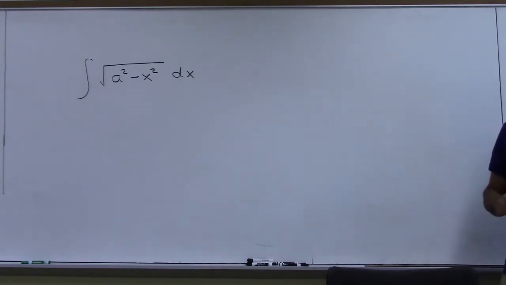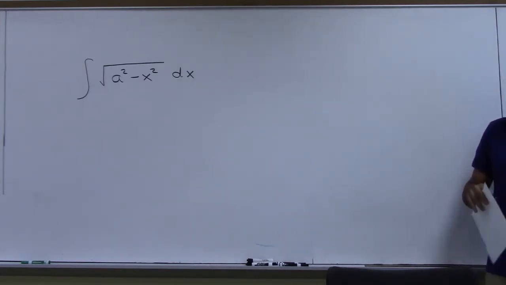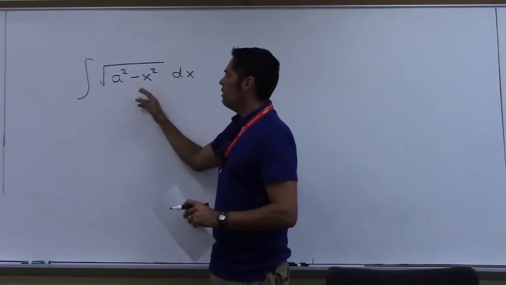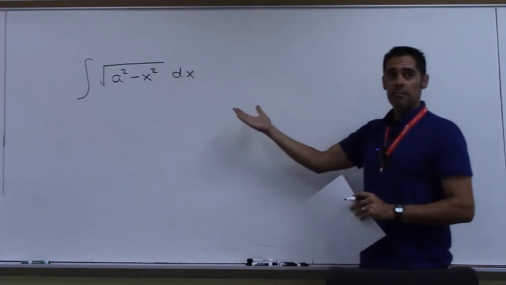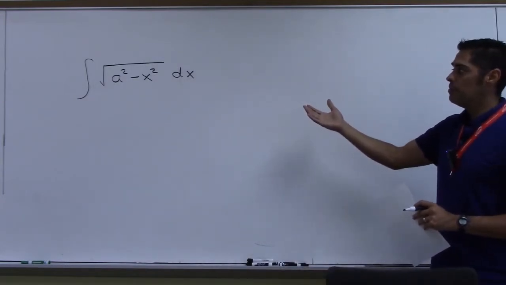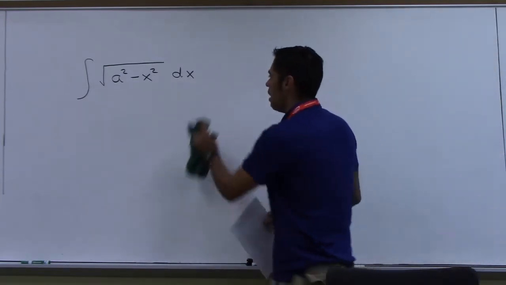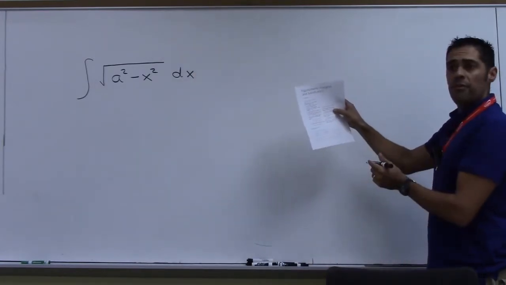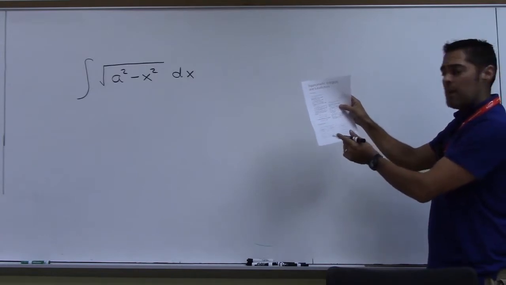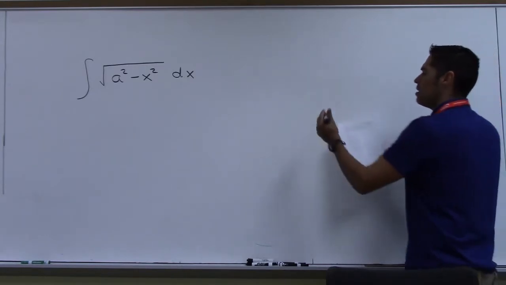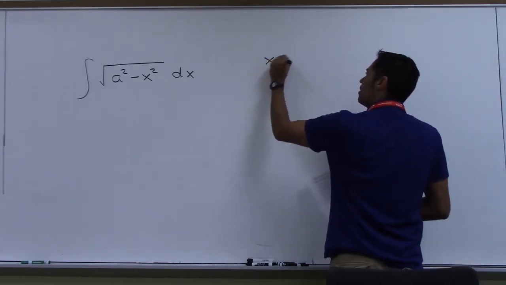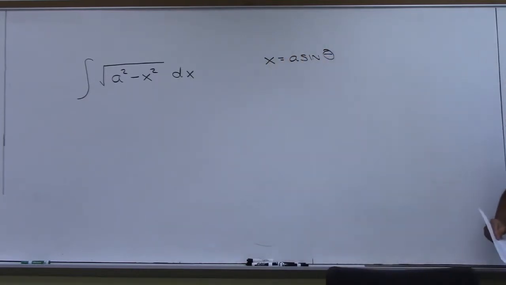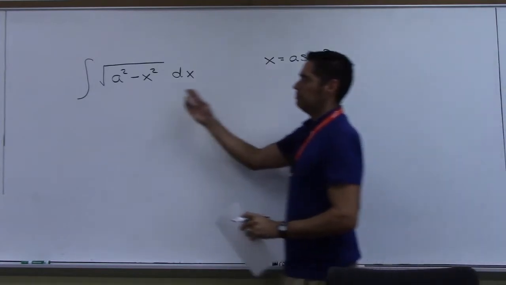All right, so according to last class, this fits the trig sub format because you have a square root. You've got something squared minus something squared. What's our variable here? X is the variable, A is a constant, right? That's the assumption. So this fits into the very first format, right? The very first format says if we see something like this, we should make the substitution x is equal to a sine theta, right? What's a for us?